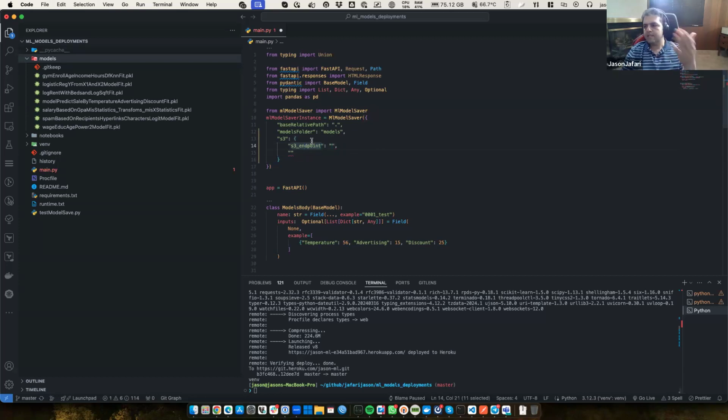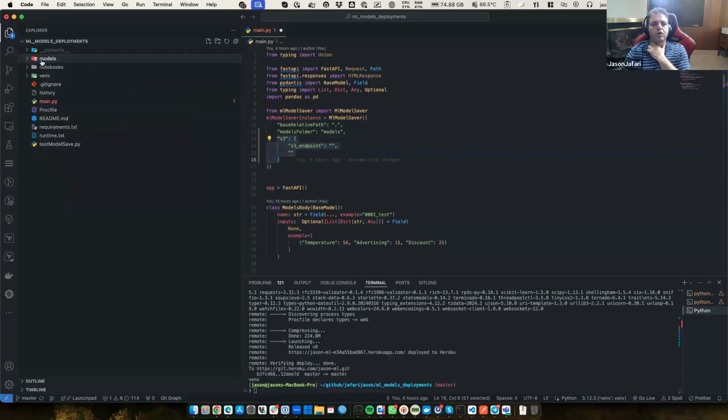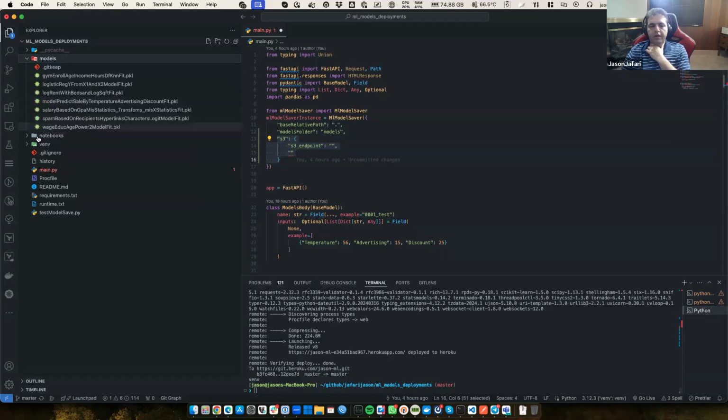S3 access key, the S3 key ID and the secret key. So it's going to allow you to use Amazon S3 or other S3 compatible sources. And once you have that configuration, you don't need to use the model folder in your repository, and you don't need to commit it.